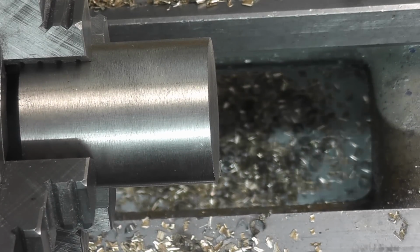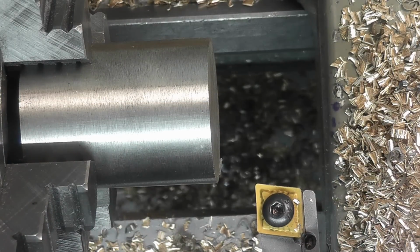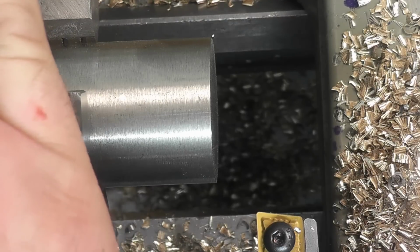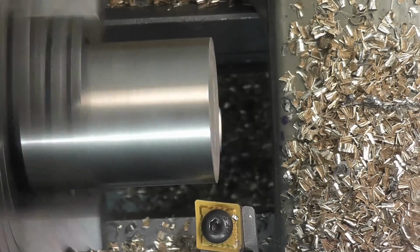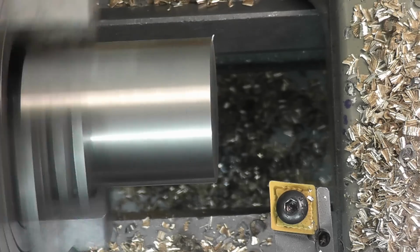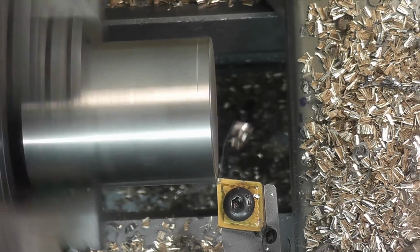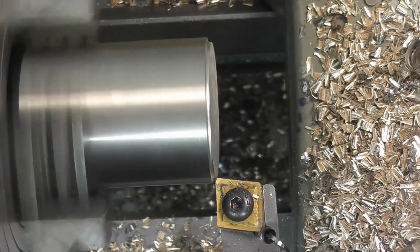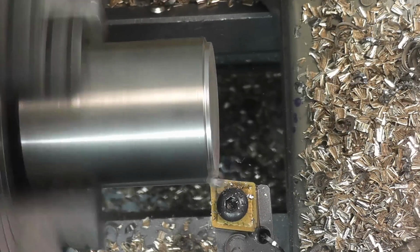Okay, so this is 1045. I'm going to be using the steel tool. I'm just going to slow the lathe down because I know I won't tolerate that speed on this material. But we're going to be using the same speed and feed for this and also the aluminum. So I'm going to take 100 thousandths. There's 100. That wasn't necessarily that much of a feed rate. Just slowing the feed rate down a little bit.